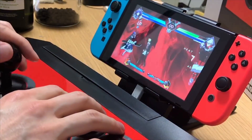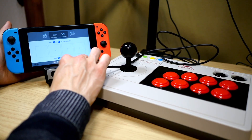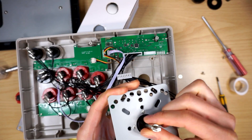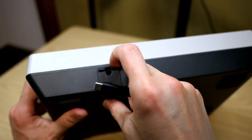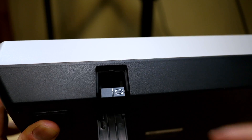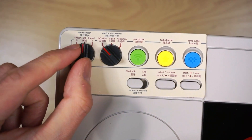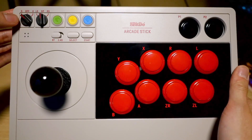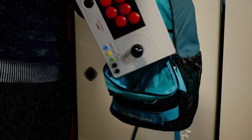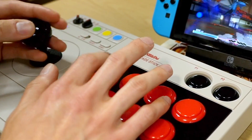So why should you choose the 8BitDo over the alternatives? At $90 it's significantly cheaper than the Hori RAP. It's not officially licensed but it works without a converter and doesn't require an official controller to be plugged in to authenticate it. The buttons and lever feel more or less arcade-quality. You can play wired via USB-C or wirelessly — either Bluetooth, paired just like normal Joy-Cons, or Wi-Fi using the included USB dongle stored under the cable flap. It has a dedicated X input mode for PC, and LED labels that change from Switch to Xbox button layout automatically when you flip the input mode selector. It's big enough for full-size arcade parts while still fitting in a backpack.